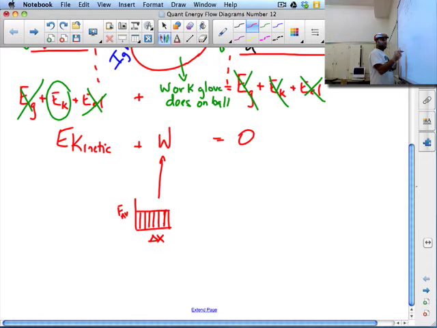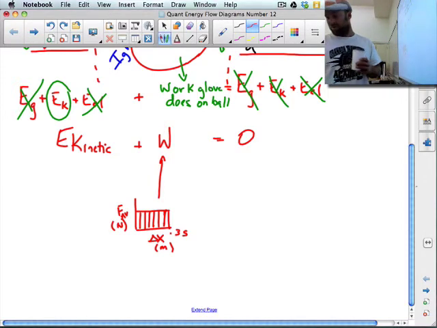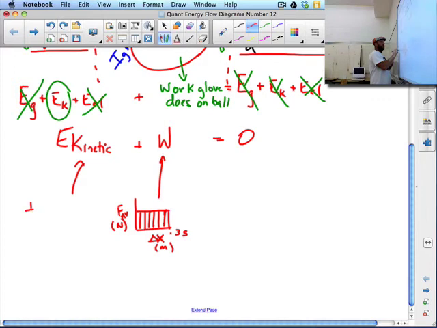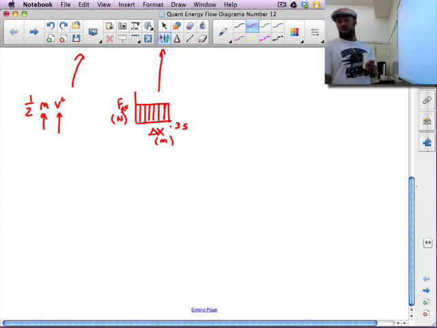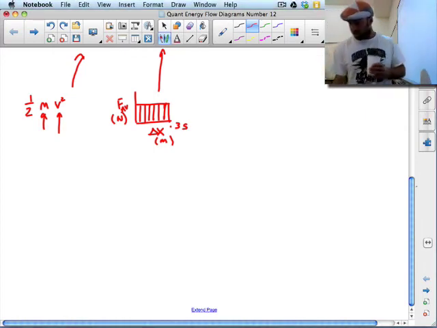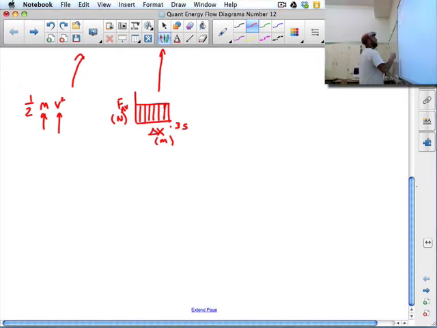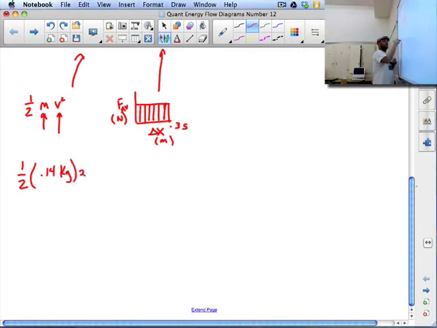and the amount that the ball moves was 0.35, right? So 0.35 meters. And we don't know the average force, that's what we're looking for. So what we're going to have to do is use our equation for kinetic energy, right? So we're going to have to go 1/2 m speed squared. And we know the mass of the ball, we know the speed of the ball before it hit the glove. Let's see what it is. 30 meters per second and 0.14 kilograms. Okay, so we got 1/2, 0.14 kilograms, and the speed is 30. And this is the speed at the moment before contact with the glove, right?